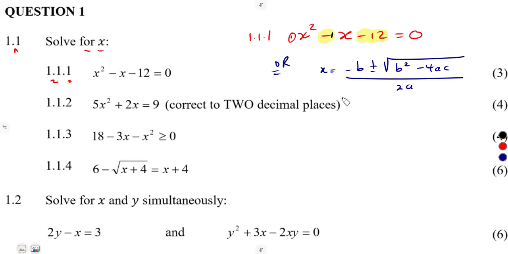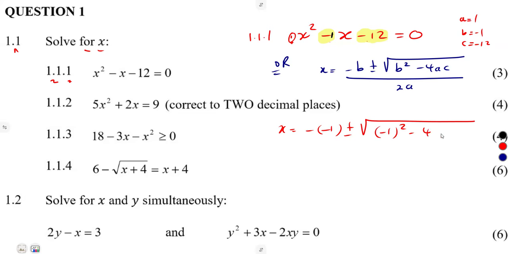In our case, our a is the coefficient of x squared, which is 1. Our b is -1, and our c is the constant -12. So simply substitute that into the formula. So that's negative. Your b is negative 1 plus or minus the square root of b squared, negative 1 squared minus 4, your a and your c is negative 12. Substitute the values properly. Then 2 times a, that's 2 times 1. So that was it. Negative, negative, that's a positive.